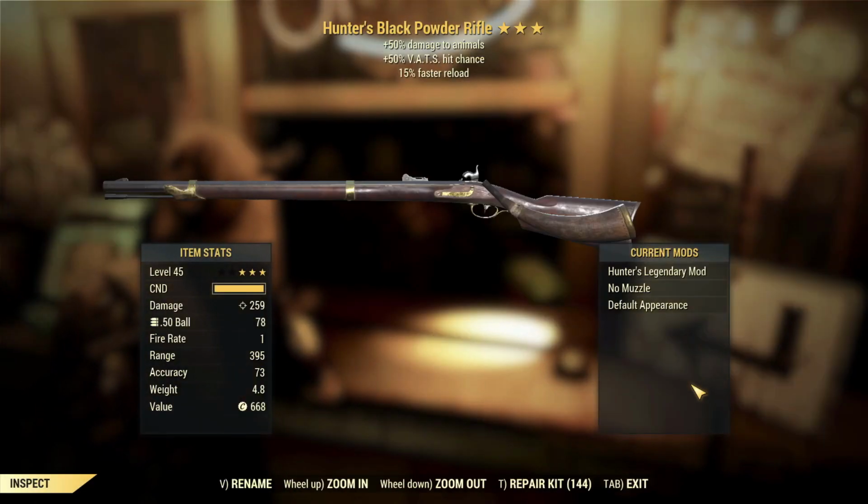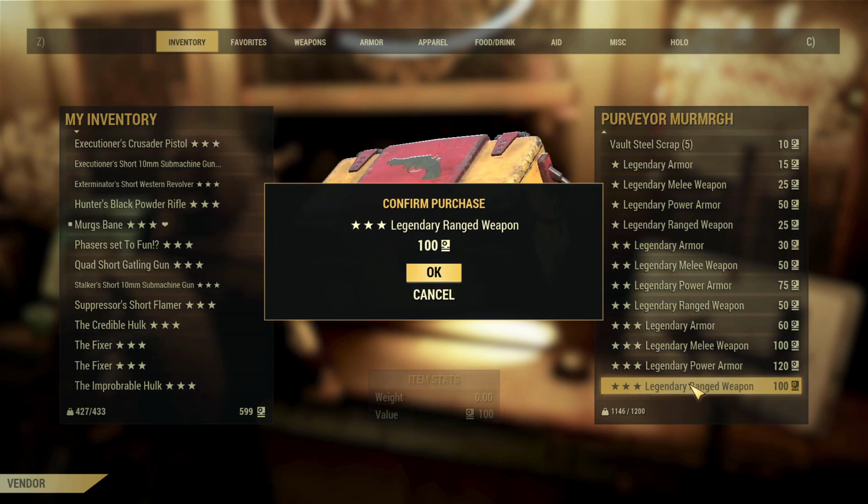Hunter's Black Powder Rifle. VATS hit chance, 15% faster reload. Scrip. It's going to get scripped. 100% going to get scripped.